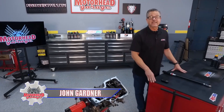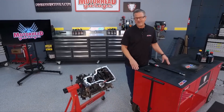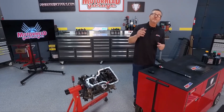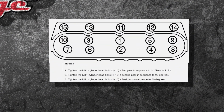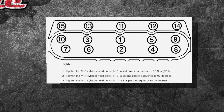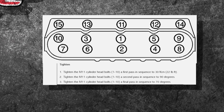This is the AMSOIL tech tip — it's all about torquing. Manufacturers have made engine tolerances tighter through the years to harness all that horsepower and combustion pressure, so it's important that you torque an engine right. Take a look at this graphic — this is a cylinder head. You can see there's a sequence: one, two, three, four, working your way out. If you don't have that, common practice is to start in the middle and work your way out.